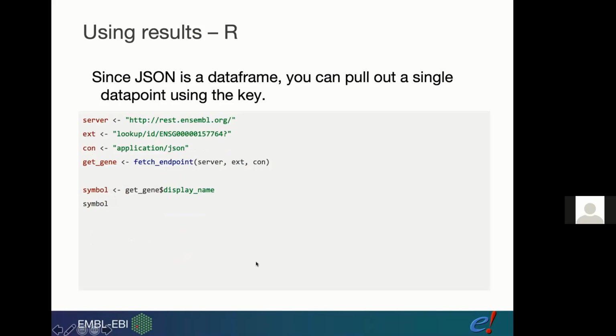You can easily do it in R by first specifying the data frame, the entire data frame name, and then you can use this dollar symbol to specify which key you're interested in. So you have to specify the key name to extract its value. And again, we are storing it under another object, which is symbol.